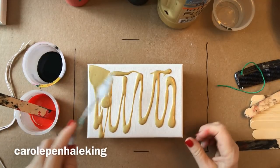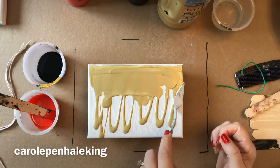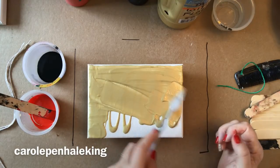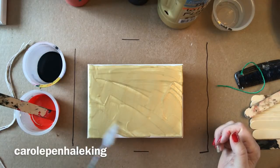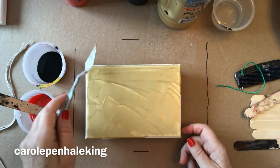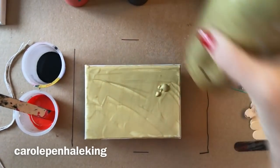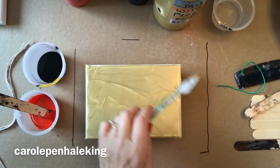So I'm just spreading my gold paint. This is something different. I haven't ever used gold as a background before, so see how this goes. Gotta try new things sometimes. Sides. Just put a little bit. And my paints are mixed as usual, 50-50 with Floetrol.